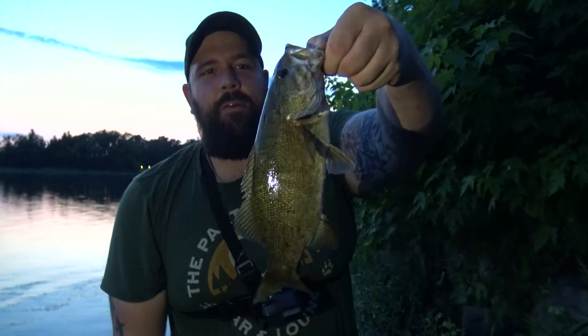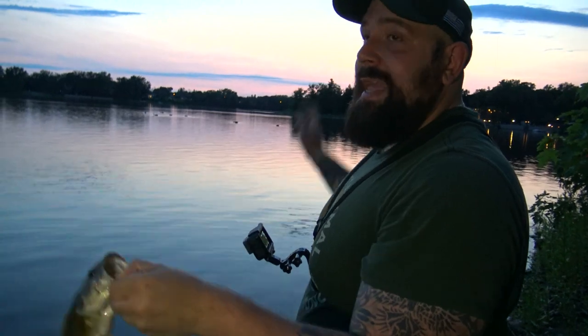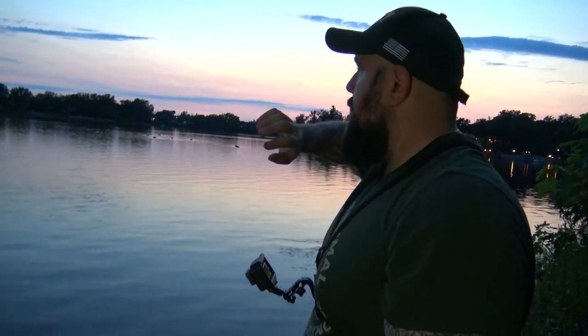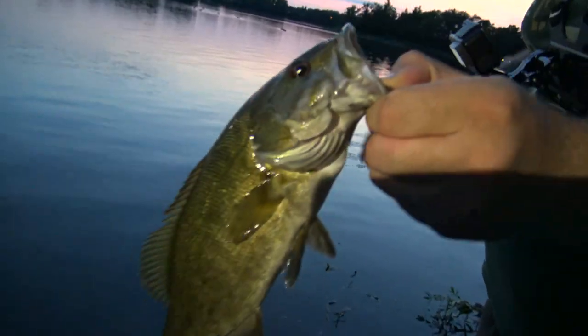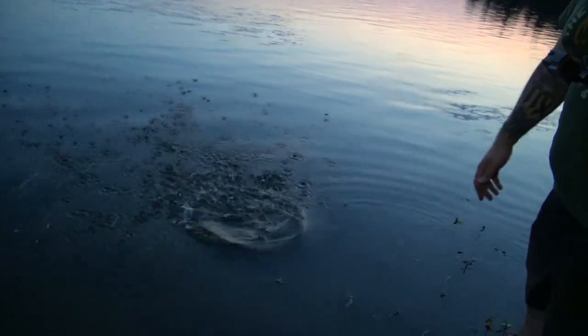So, we're going to recap in case the GoPro didn't get it. Good bass. Look at that. Folks, so I was bringing it in right over here. I don't know if the GoPro got it. And then all of a sudden, he smoked it. He went for it, missed it. He jumped out of the water. I cast it again. I brought it in slow. He hit the tail. And then he wasn't on. So then I just left it there. Wow. Always a good day. A little bassino. Good job, Marcus.